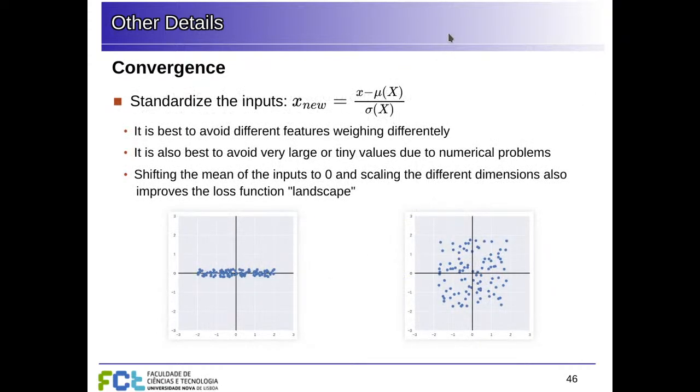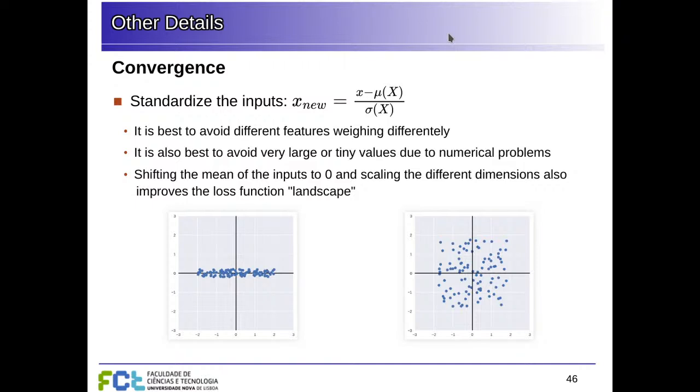It's also important to standardize the inputs, because it makes it easier for the network to adjust, especially when we are using these more basic optimizers that use the same learning rate for all the weights. If we use the same learning rate for all the weights, but some inputs are scaled differently from others, then the learning rate may be too fast for some weights and too slow for other weights, and things don't match very well together.